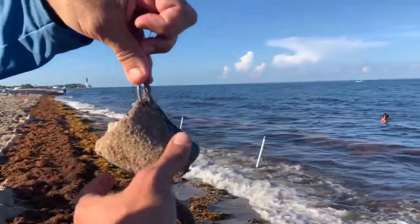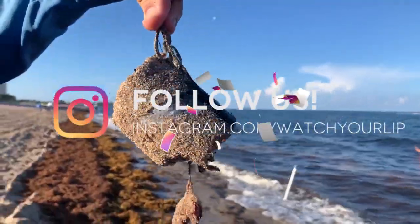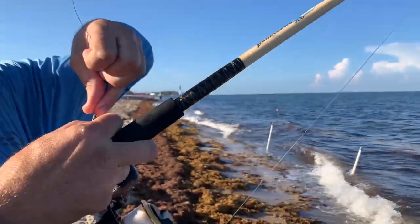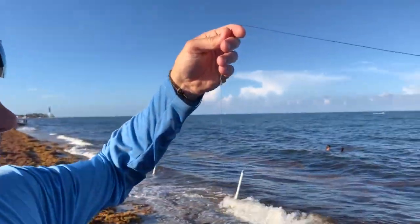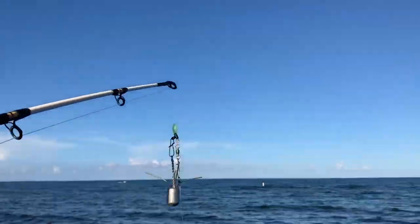Cuda chunk, a little bit of guts hanging out. I don't know what kind of hook it is. It's not tough, like a hook, but it's very strong. Got some wire going on. Gotta get that scale off there, because that might prevent the shark from getting hooked. There we go. Yeah, got a piece of wire here, 80-pound test. All right. Upright knot. Satellite sinker. Got a little Sputnik thing going on there.